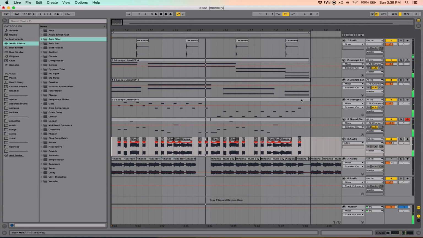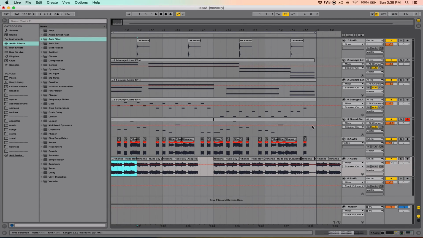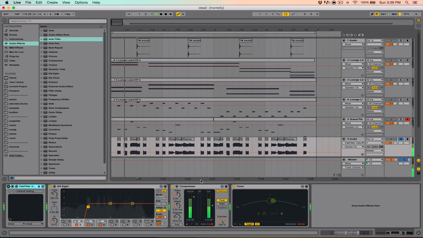Something else he likes to do is layer some other vocals underneath it, and have it fill out the song a little bit more and make it less choppy. There are so many things you could do to make it sound a little bit better, but I'm not particularly good with vocal chops.